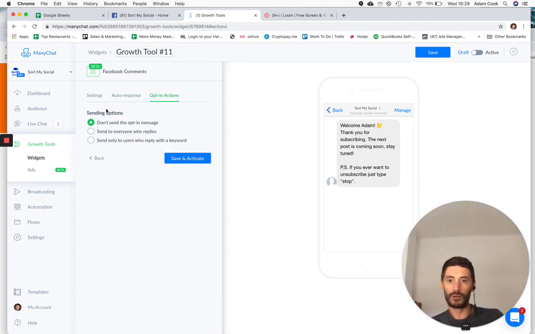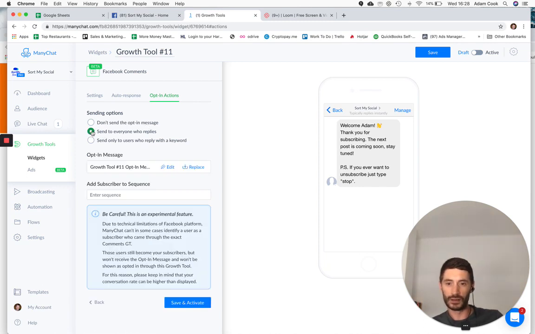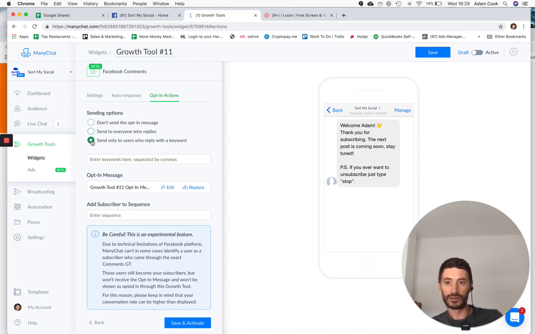So once we've sent that, this is now what we're actually going to send after they reply. Okay, so this is the message they're going to get once they put that yes in. So at the moment it automatically says don't send the opt-in message, but we want to send the opt-in message to anyone who replies. Or, as I said, type yes.